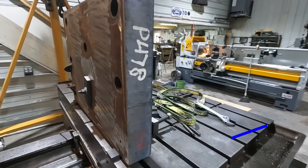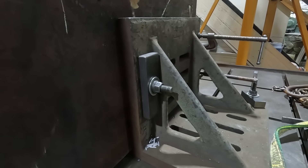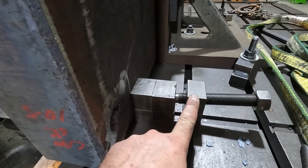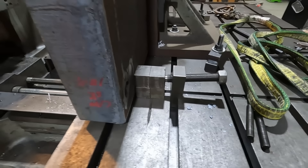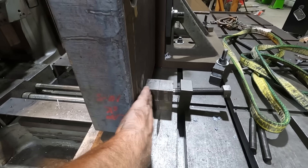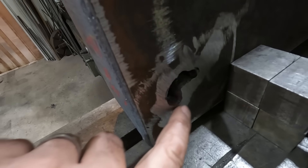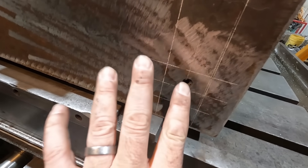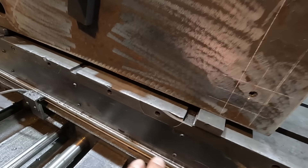There's the hard part done — it's all set up. I've got an angle plate up here that's indicated in, one bolt through it, a couple of C-clamps on that end, and one of my stops that I made for the planer mill — there's a video on that one in the planer mill playlist. That's just to keep some pressure against it so it doesn't push. And this is the back side of the hole — this is what we've got to fix. We're going to come in on this side on their center punch mark. I also have it sitting up on spacers because I don't want that torch-cut plate on my table.